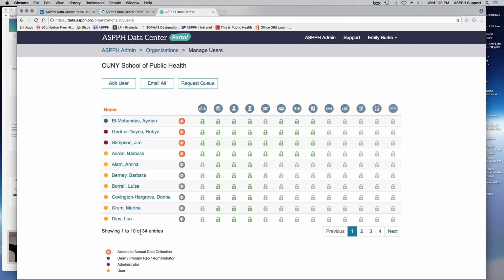ASPPH encourages our members to extend access to faculty and staff, and potentially even students if they're conducting research. The data administrator can provide temporary access, and the system makes it very easy to assign access rights, as you can see by the green little locks or the grayed locked out parts on the screen currently.